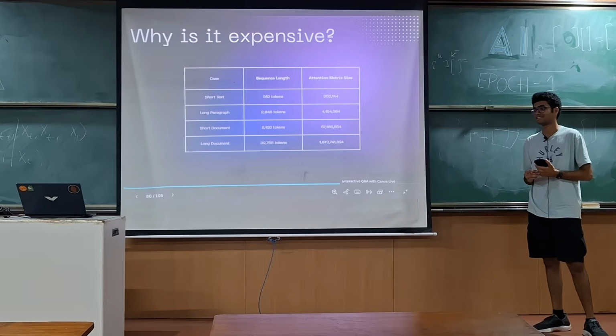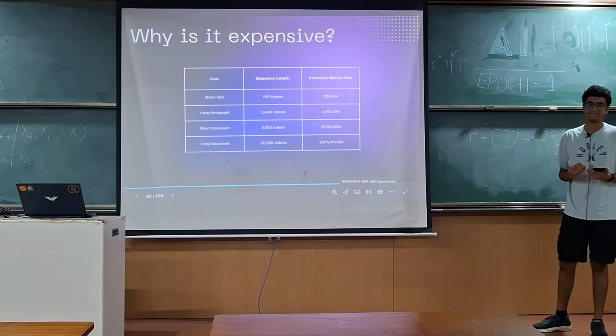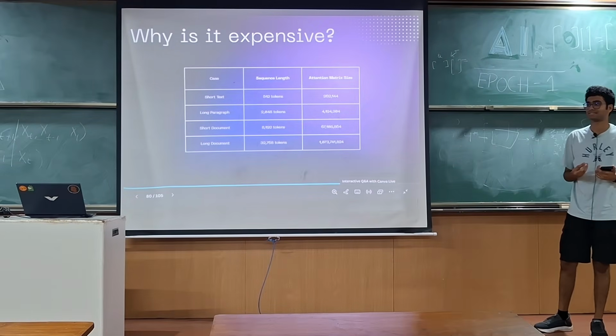And now you think about the fact that you probably need 16 of those matrices in one layer, and you need, say, 100 layers, so 4 into 400. That's like 1.6 TB of RAM just to hold attention matrices. And we aren't even talking about the other parts of the transformer which you need. So you can clearly see how this very easily shoots up.